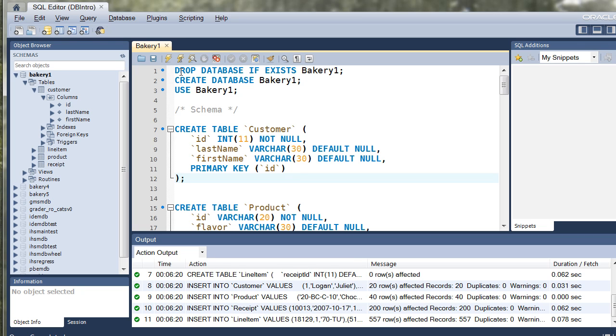And a quick look at the lines here does show this: drop database if exists Bakery 1. And that's a pretty good clue. Basically, it removes the existing Bakery 1 database before creating and filling a new one, if the existing one does exist. And also, to be honest, looks like SQL is prone to odd, clunky syntax. Drop database if exists. That's 1970s language design for you, and you'll get used to it.